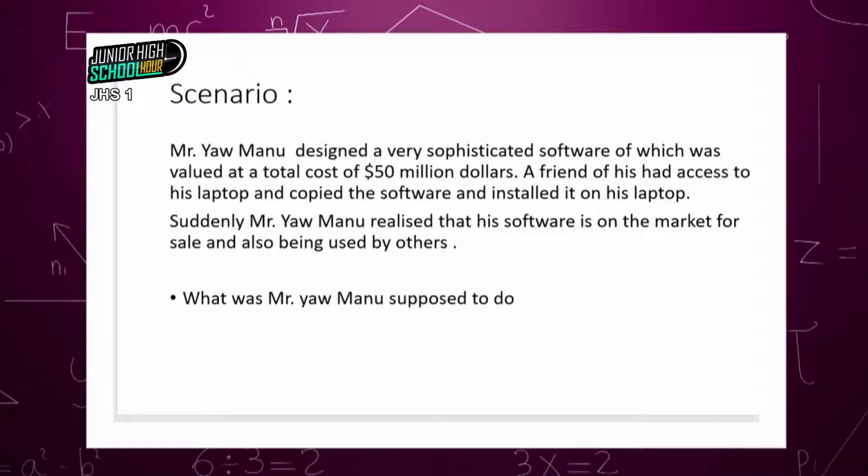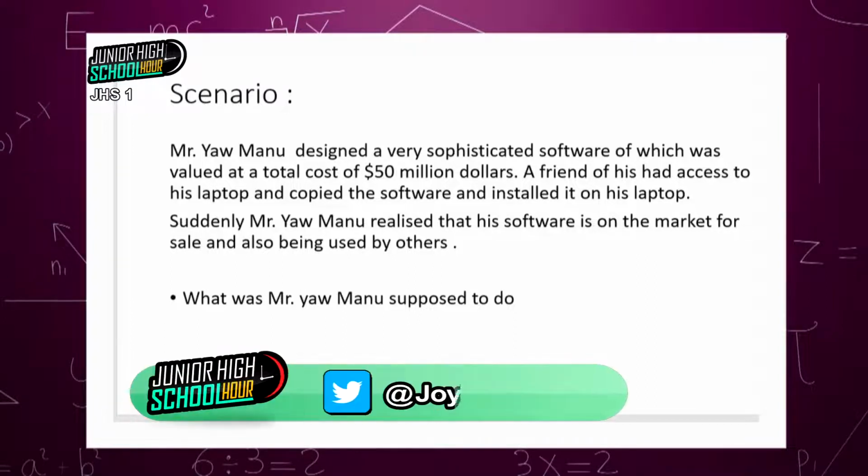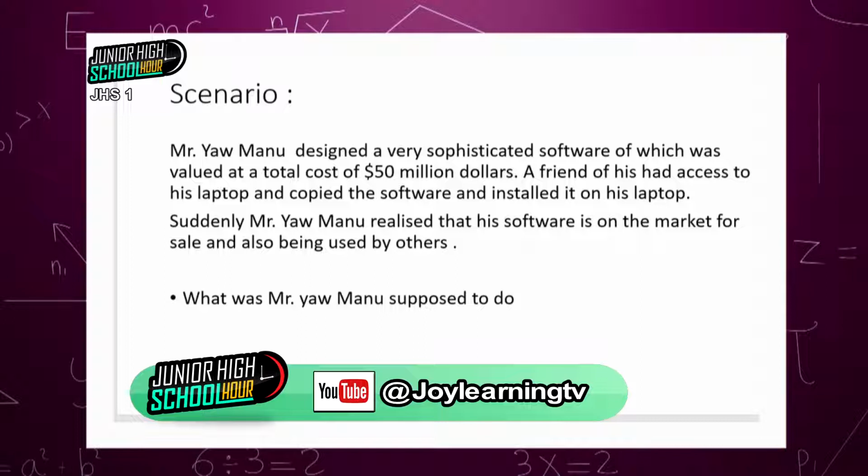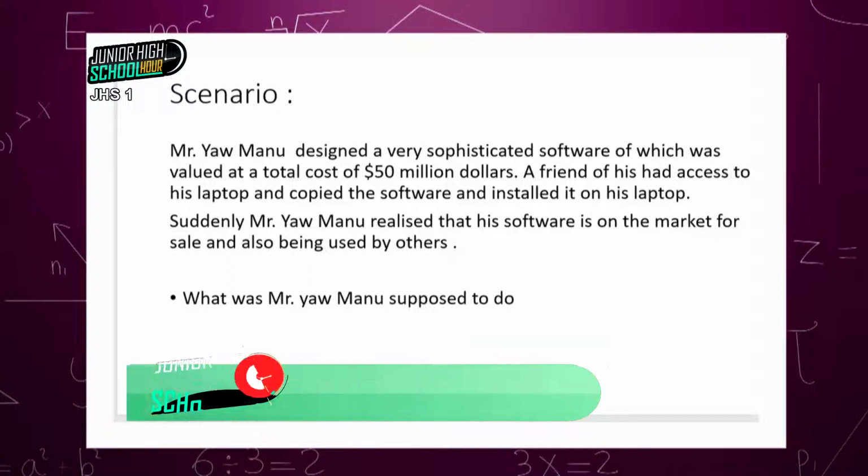Now, on our screens, I have a simple scenario of a friend called Mr. Yaumedu. He designed a very sophisticated software, valued at a total cost of $50 million. A friend of his had access to his laptop and decided to copy this software. This friend installed it on his laptop, and it was rather unfortunate. Mr. Yao also realized that his software is now on the market for sale and also being used by others.